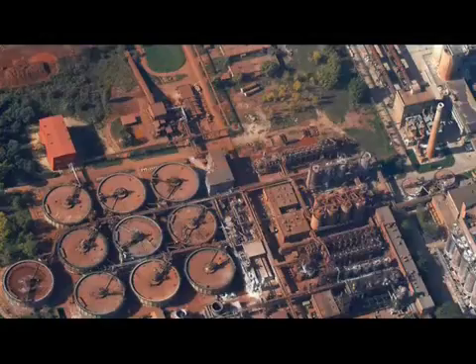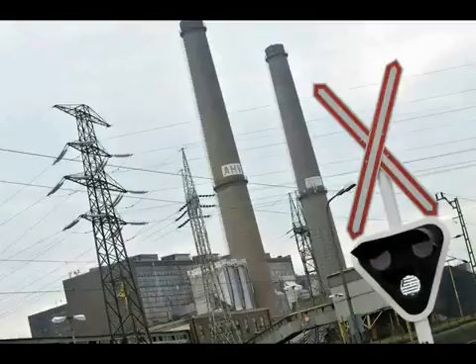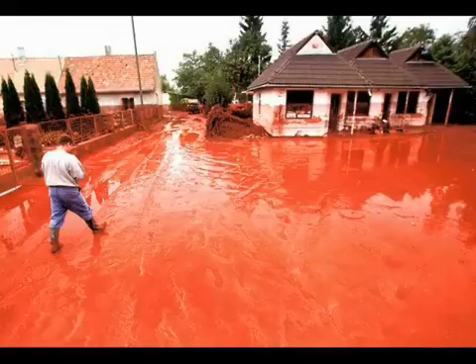MAL-Zrt said in a statement on Tuesday there had been no sign of the impending disaster, adding the last examination of the reservoir pond on Monday had shown nothing untoward. If there is no visible evidence of dam failure on the same day of such a breach, this means there is a great danger posed by these sludge ponds. MAL also said the red sludge did not qualify as hazardous waste according to European Union standards, and added that 96 to 98 percent of the sludge had remained in the reservoir. How lucky — only 2 percent of the red sludge came out. Just envision what it would have been like if most of the sludge had escaped.